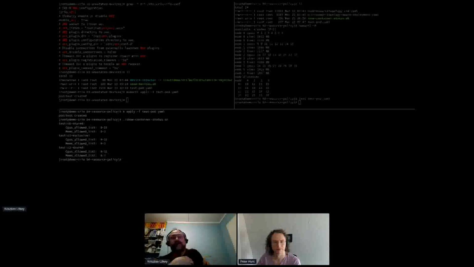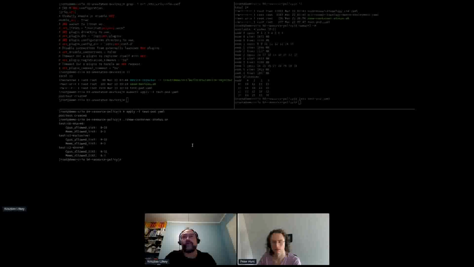My cluster is running without any policies enabled in kubelet itself, so it has the none CPU policy. Because of that, all the containers end up running practically spanning all CPUs and all memory nodes, so all NUMA nodes.